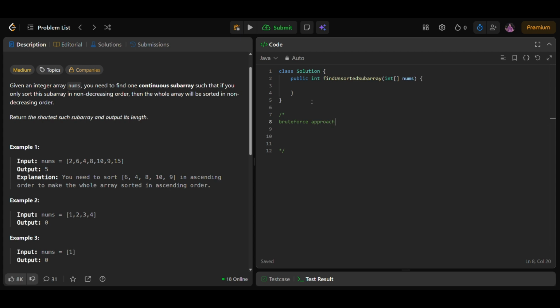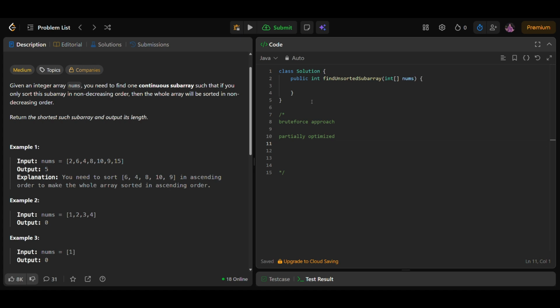The second approach, which is partially optimized, is that we can have a different array.